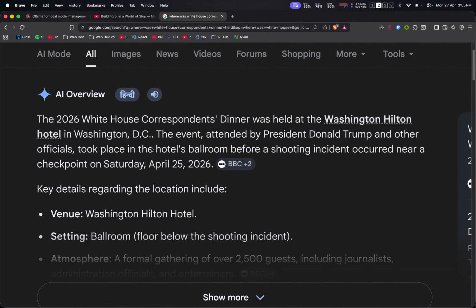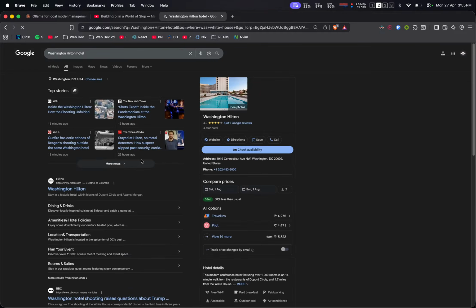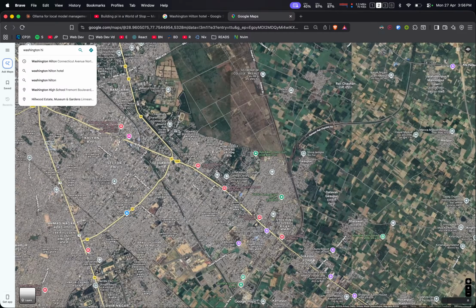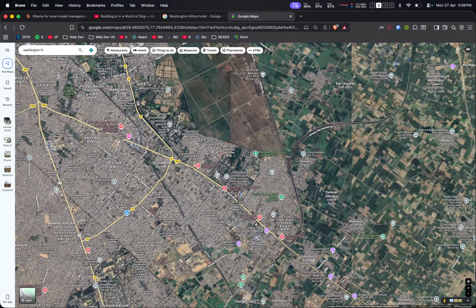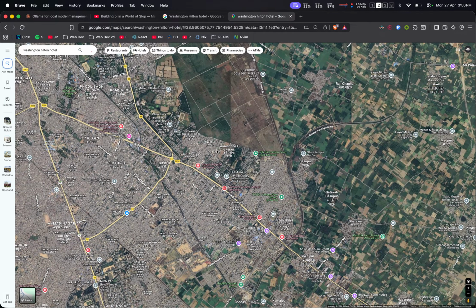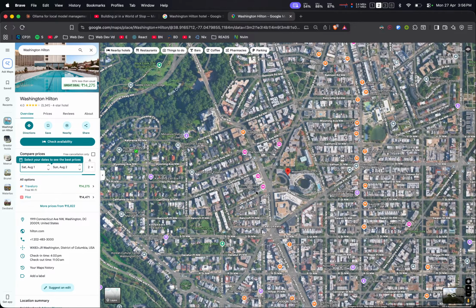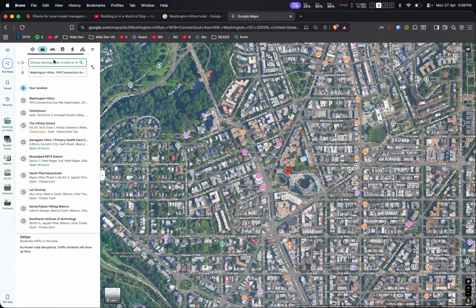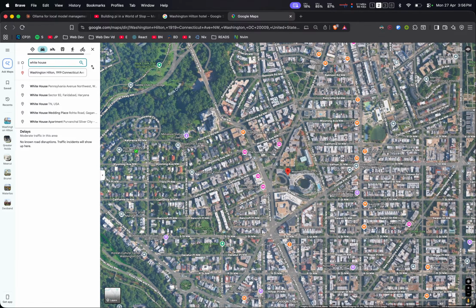It was held in Washington Hilton Hotel, and map. Hilton Hotel, cool. It is here, and I would see directions from the White House.